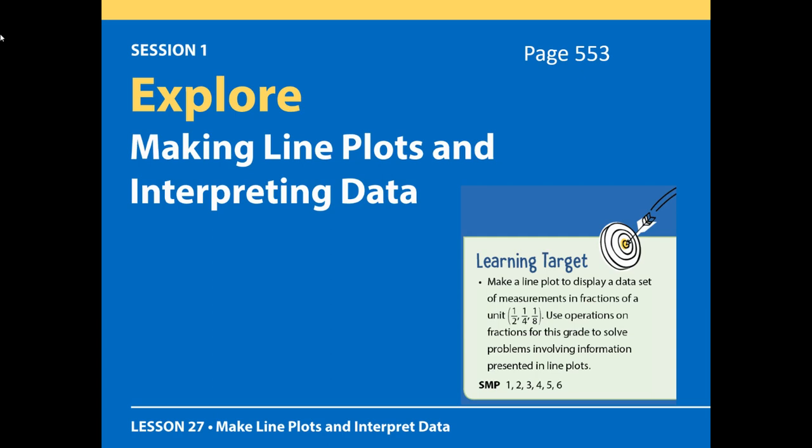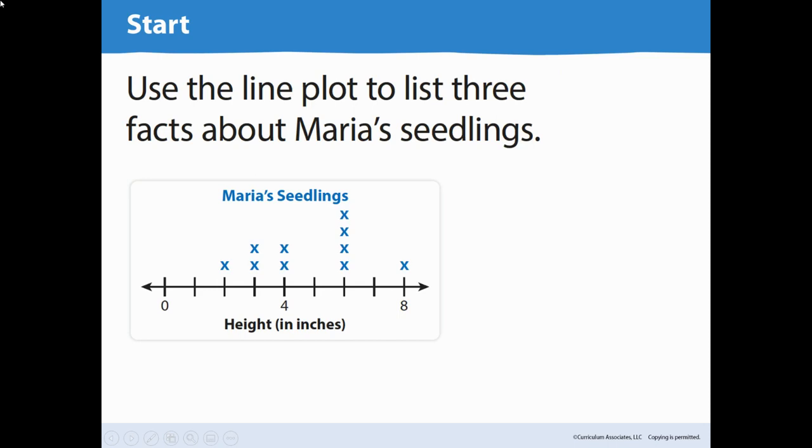So making line plots and data, you guys have been through this in multiple grade levels. In fifth grade, we just make it a little bit harder because we go by fractions. So let's start. You don't have to do this, but let's look at a couple of things that I want you guys to understand. This would be an example of a line plot you'd have seen in fourth grade. So we're dealing with whole numbers here.